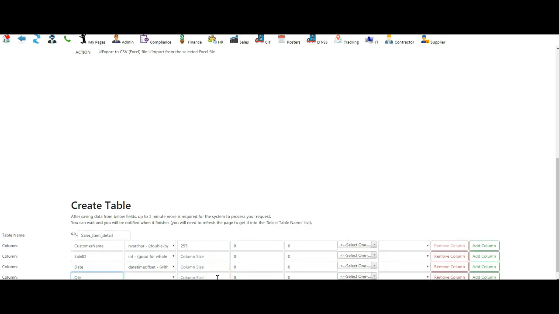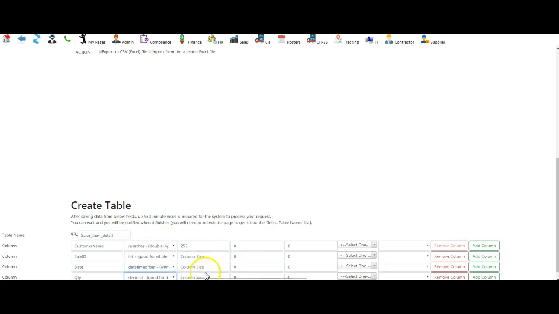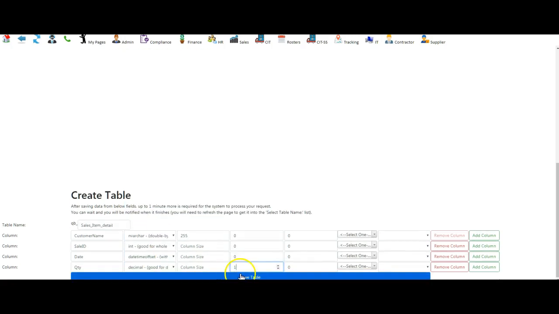We've got a quantity field, and even though 999 times out of 1,000 it is going to be an integer, I'm going to choose decimal just in case. When I choose decimal, I just have to say how big the number can be and how many decimal places. So 18 and 2 is your standard for decimals. When in doubt, stick to 18 and 2. And as I said, when in doubt for nvarchar, stick to 255 column width.